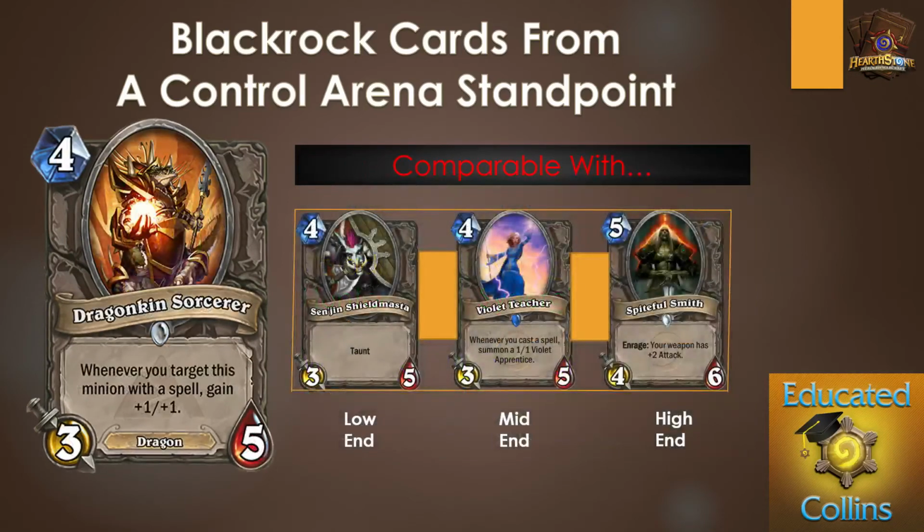The next card we have is Dragon King Sorcerer, comparable to Sen'jin Shieldmaster on the low end. It's just a 3/5 that doesn't do anything, just a basic minion, which I think Sen'jin Shieldmaster is a really good low end card. So even if there's no synergy, it does have a dragon tag, right? And its stats are good for its cost, so it's going to be a good card regardless in Arena, that's for sure.